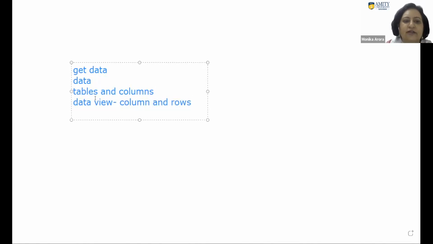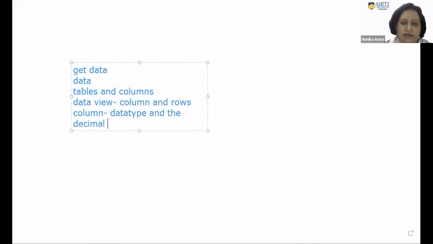Once we saw the columns and rows, we identified that the data types of some of the columns can be changed. We have seen the data types, and the decimal places are worked upon, right?